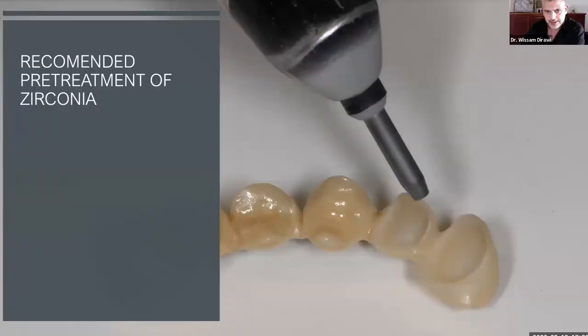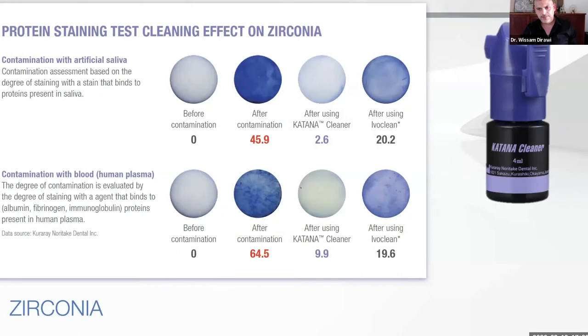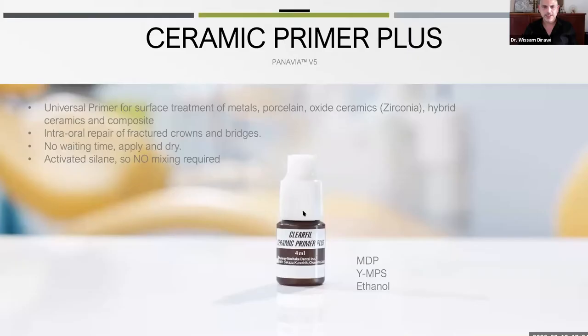So how do we treat the construction? We sandblast it with aluminium oxide perpendicular to the construction, 10 millimeter distance, pressure 1 to 2 bar, for 10 to 15 seconds. Use the Katana cleaner for both tooth and construction. You will get most of the contamination away. We can see here when we compare it with the EvoClean and other cleaners, that the Katana cleaner takes away a lot of contamination.